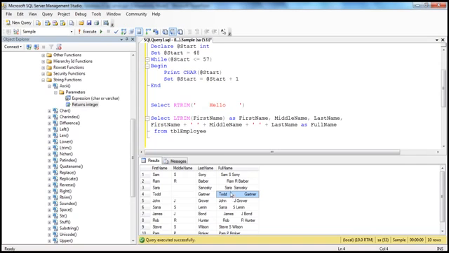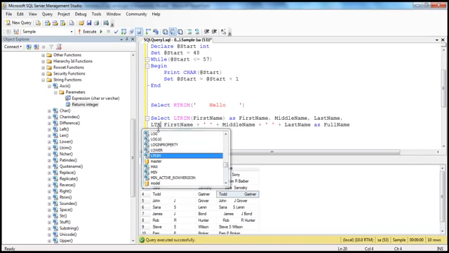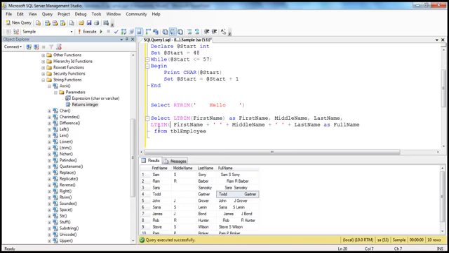So how do we remove both the left and right side white spaces? Use ltrim and rtrim together. If you pass the first name here to ltrim, it's going to remove the white spaces on the left hand side and then return the string. For the returned string, remove the white spaces on the right hand side as well.